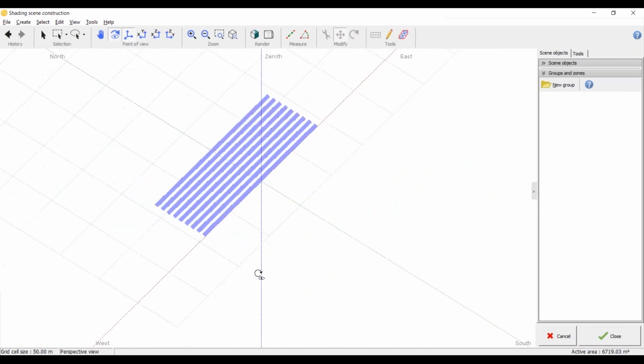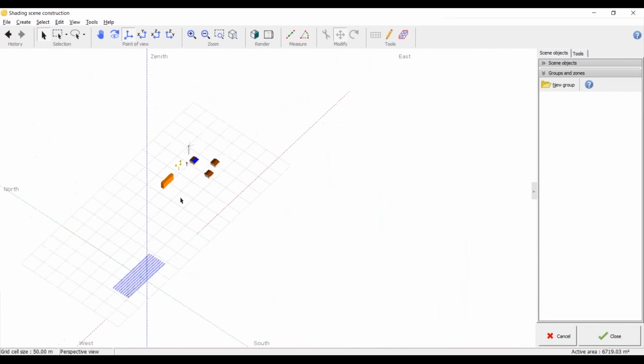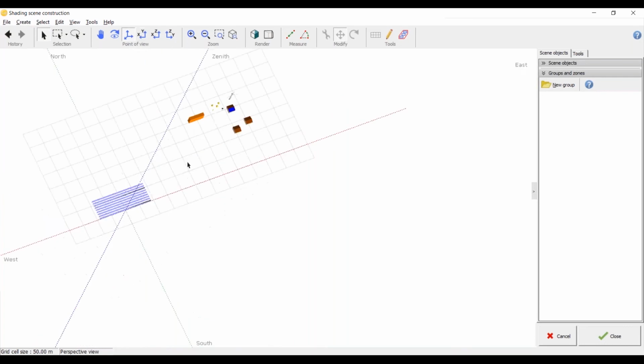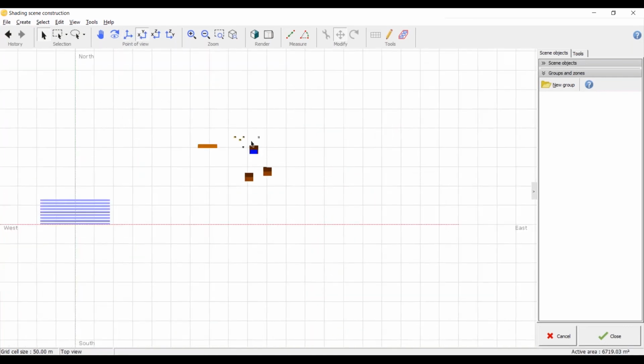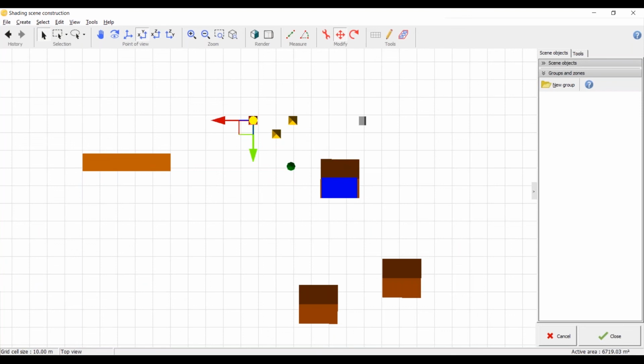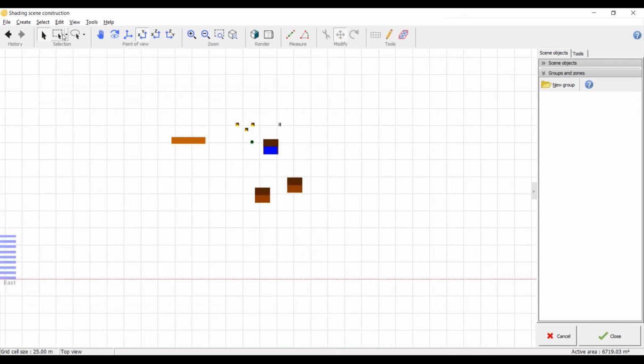And what happens is I'm going to run the shading analysis, but before doing that, I'm just going to go and delete all these so that they don't interfere in the shading loss that we have now. In order to do that, there are three ways of doing it. You can either select objects individually and then delete them, or you can use the selection option where you have two options, right? You can use a rectangle, something like this, but let's say I want a rectangle, but I don't want these two to go, right?